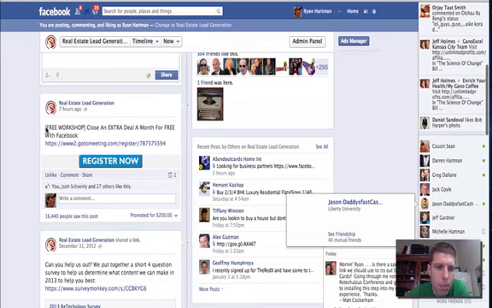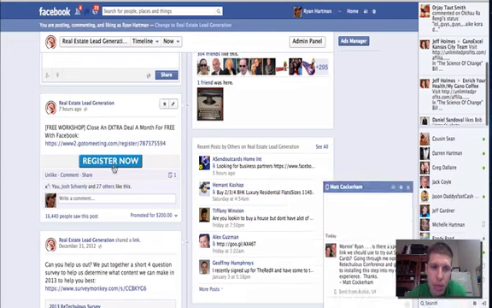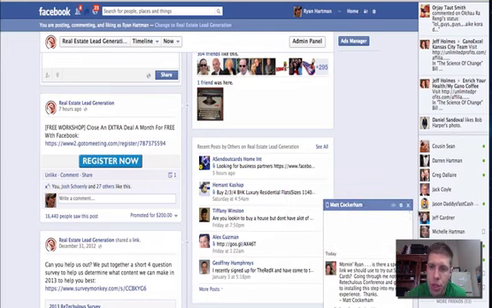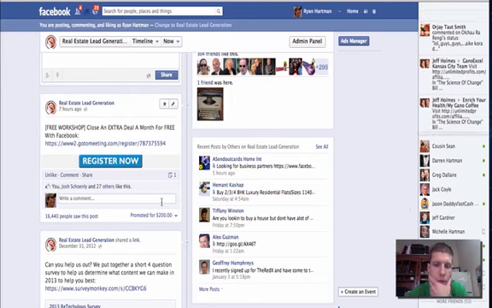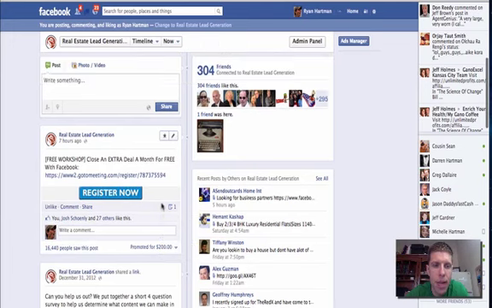It says free workshop, close an extra deal a month for free with Facebook, the link to the go-to webinar, and I included an image with the register now button, and I'll show you why I included the image of the register now button in my explanation as to why I think these are working so fantastically.